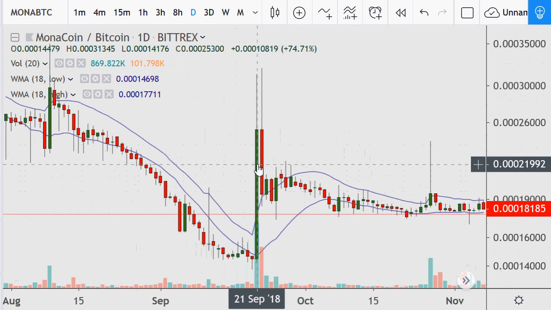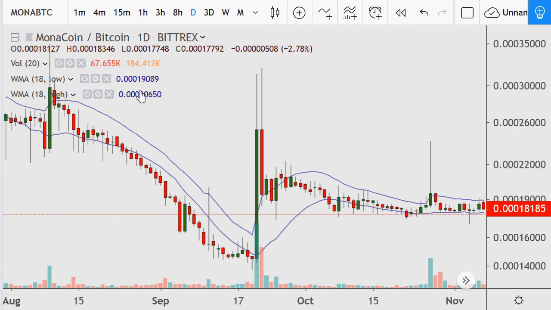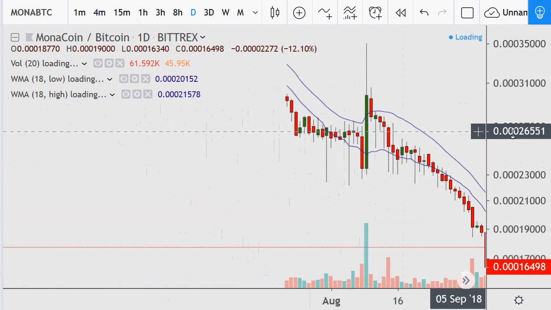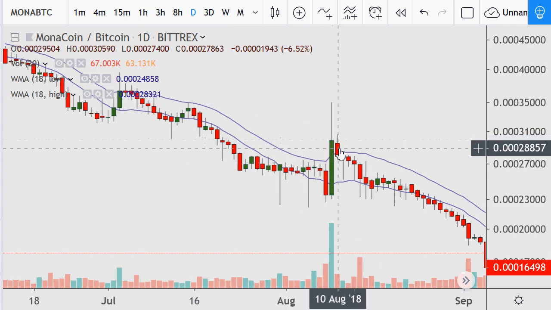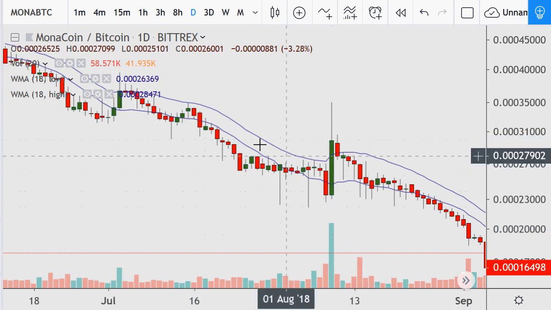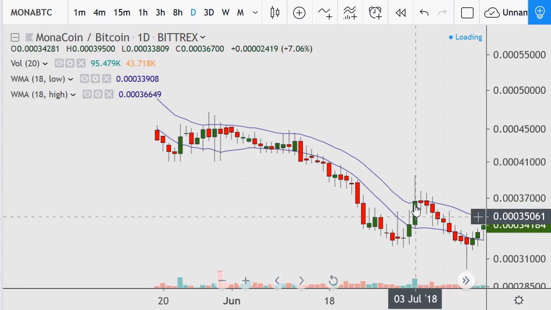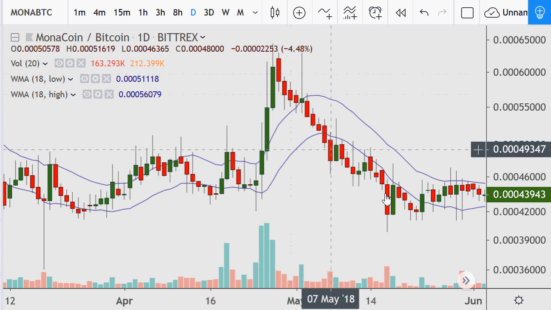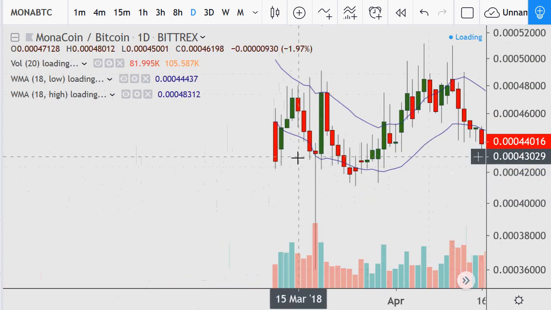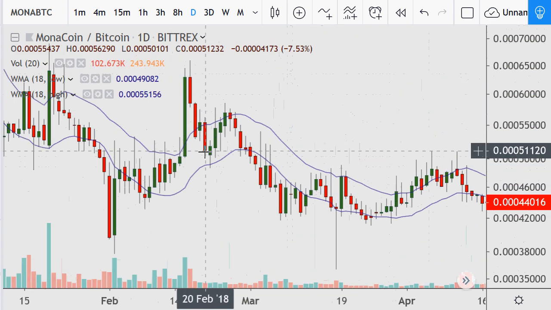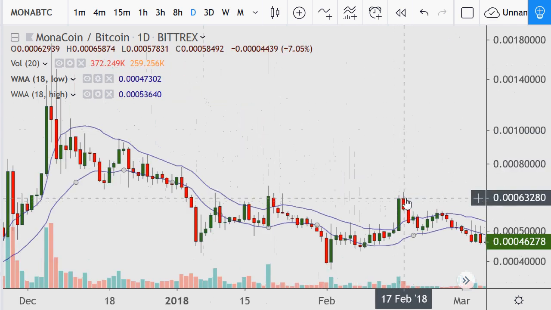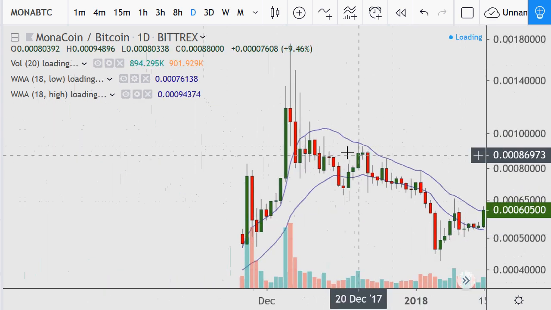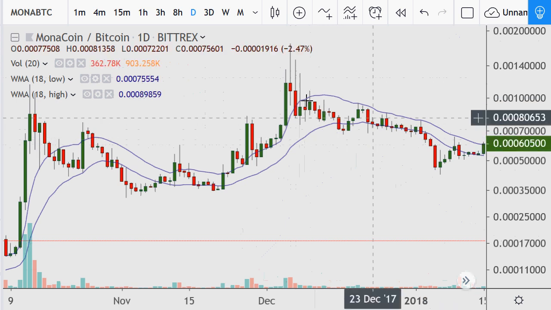This is a 74% up day. So you could trade a whole whack of your Mona coin here, and you can see it's going to be bought back. If you sold on this day, you can see you got it back. Anything you sold here, you got back. Everything you sold here, well, you would have got it back. And when you get it back, you're getting it back with profit. Everything you sold up here, buy back. Back in here, well, same thing.